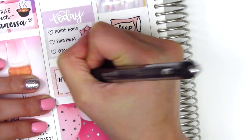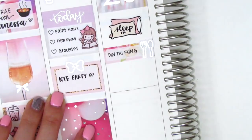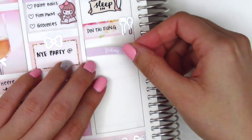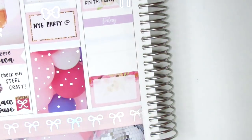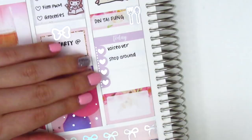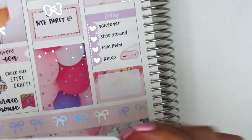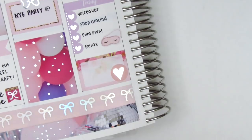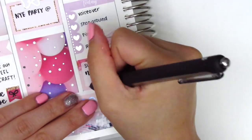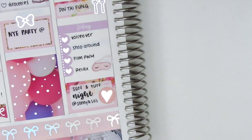For some reason I went back and bolded my writing for the New Year's Eve party — I didn't end up liking how it turned out, but it was too late so I just had to roll with it. Continuing with Wednesday, I placed down a today header, then used a half box at the very bottom to mark something we did that night. I cut up a heart checklist into four hearts to mark some things during the day — one was just time to relax, so I pulled in a sleeping mask sticker from Planning Like a Pro. On the half box, I marked that we went to a friend's place and they made us a surf and turf dinner, which was amazing — a really nice way to start the new year with good friends. I also pulled in the silver foiled heart from Hazel Sticker to mark that.